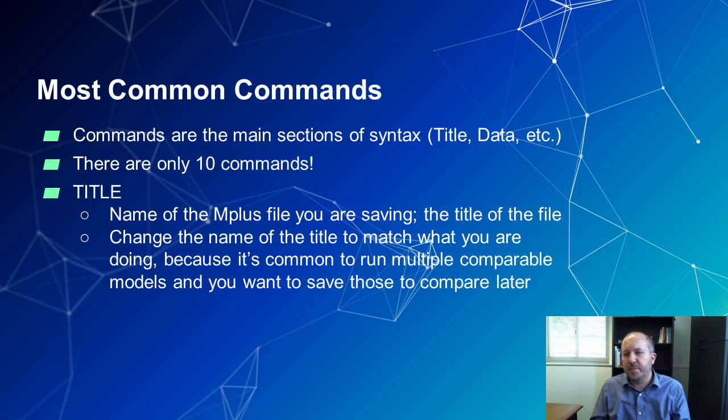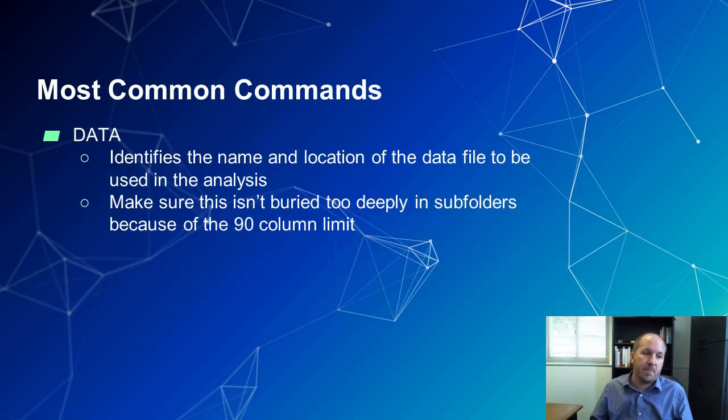So the most common commands that we're going to use with these, the first is title. And the title is just the name of the file. What are you naming this file? M+ just wants to know what you want to name it. It can be important when you're doing this, just as we've talked about in multivariate, to rename your files as you do different analyses and maintain those so you can compare, go back, and know what you've done. Keep track of your breadcrumbs as you've done your work.